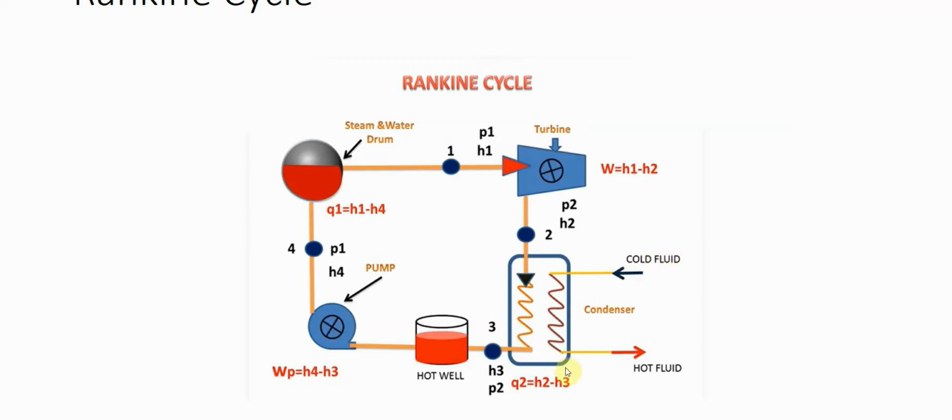cold water or something like that, and the hot fluid is coming out, and you can see the Q2, the energy here. Q2 is H2 minus H3, and after the condenser the enthalpy or energy will definitely be different. So H2 minus H3, this H3 will be different, but here you can see the P2.